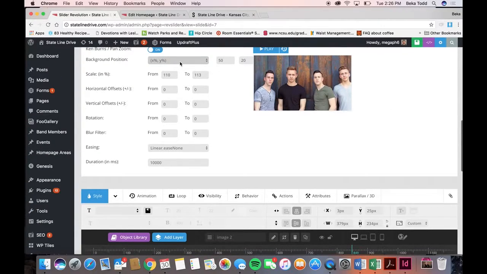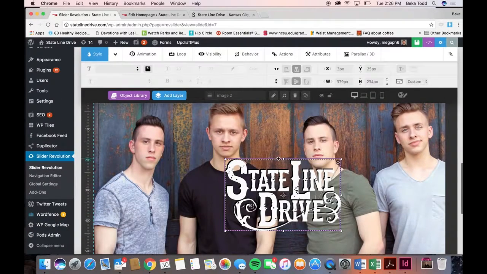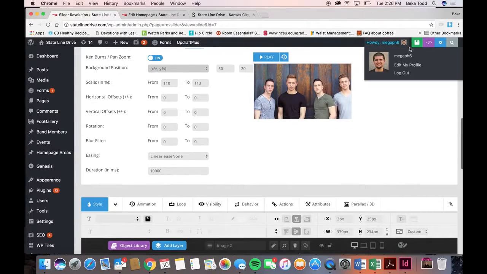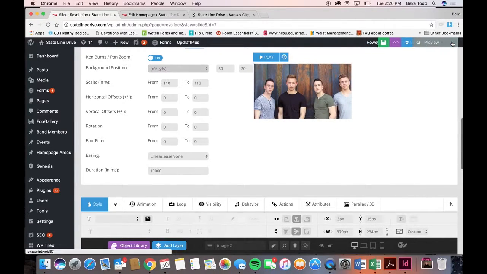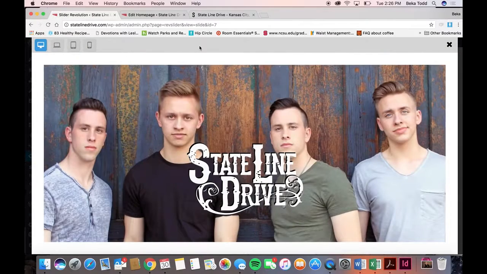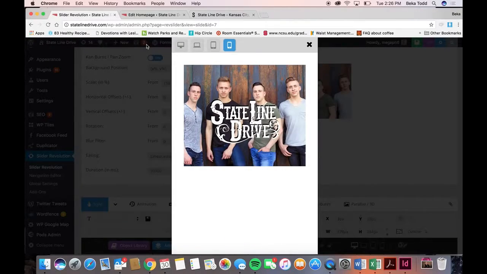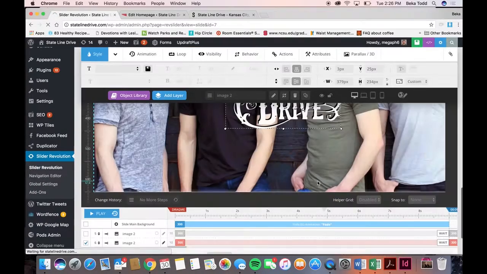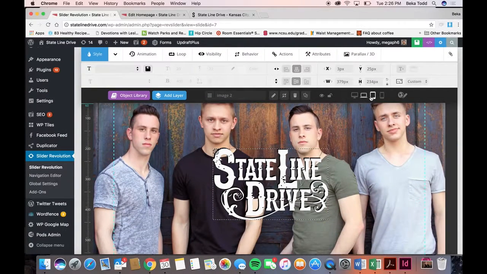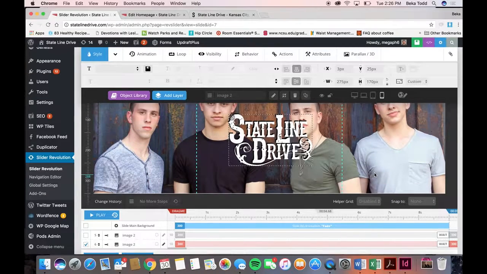And so that would be the same thing if you uploaded a new picture and you needed to rearrange where this was. Then you can just mess around with this and then hit save slide, and then you can preview the slide. And you can preview it on each screen size. You just need to make sure all your elements fit within these lines on each screen size.